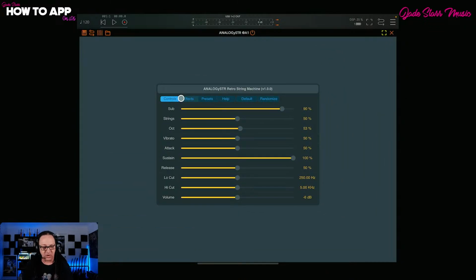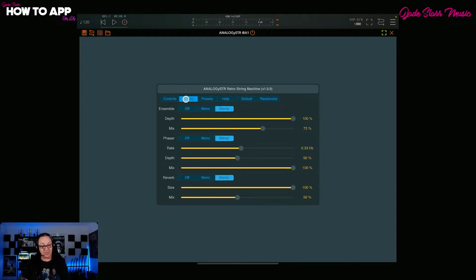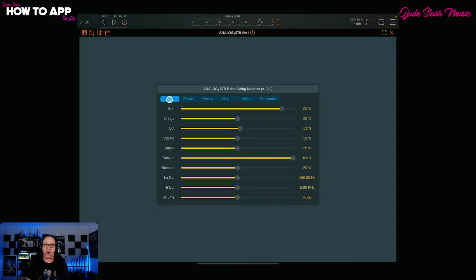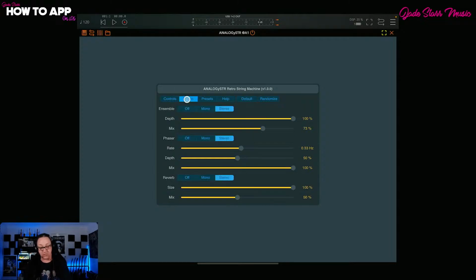Controls across the top. Hey, Ed Zielinski, good to see you. Normally with Rob's apps, you've got controls, presets, help, default, but he's split it up this time because the effects are normally on the same page. But this time we've got effects split over here and controls over here. Now, I'm only assuming because I haven't read anything about this or read the help document.